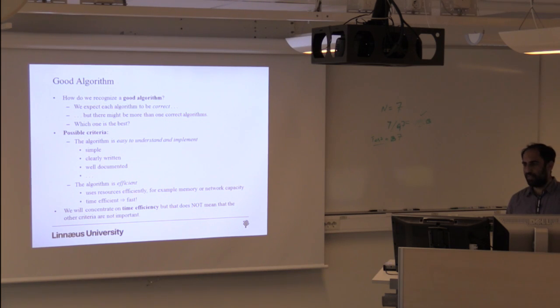First, a basic criterion is that it should be correct. It should give a correct solution. It should not give a false or wrong solution, because otherwise there's no use for your algorithm. But there might be more than one correct algorithm. As I said, there is an algorithm which sorts a list, but it takes 1 minute. Then there is another algorithm that takes maybe 10 minutes or maybe a few seconds. Then you have a different implementation, and some possible criteria to compare them and pick the best algorithm.